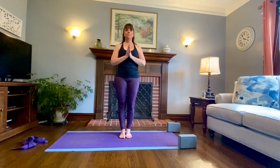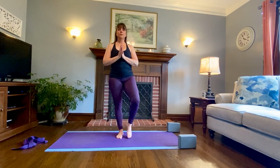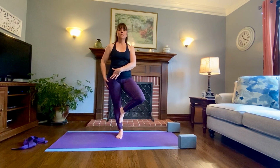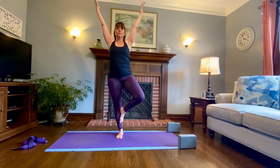Hands at the heart center for a moment. Find your left foot. Begin to get happily grounded into the floor. And let's just take a very gentle tree pose. This hip is going to try to pop out. So let's lift and feel strength as if we still have two feet on the ground. But we're going to reach for the sky in a nice V, V for victory.